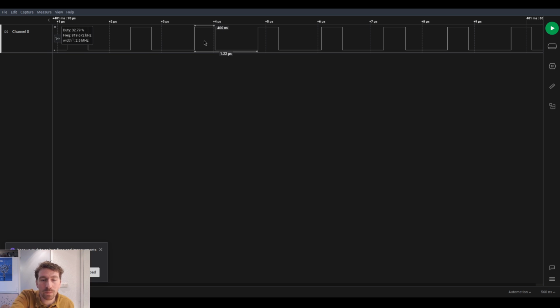You can see on this bottom timing here, I'm trying to point at the screen, you can't see that, but we got 1.22 microseconds, and that's really close to our 1.25 microseconds, right? So this is looking good. I think this is actually working fine.